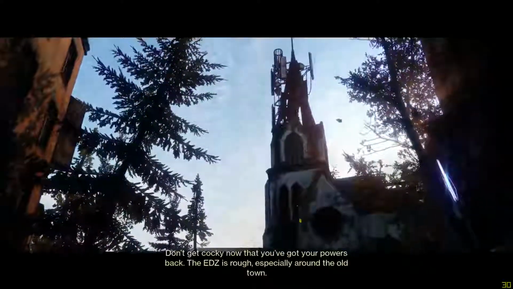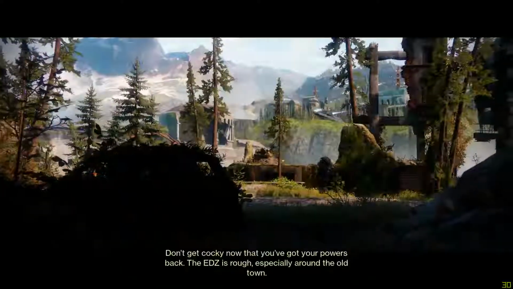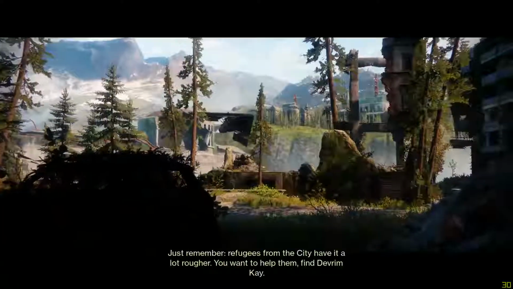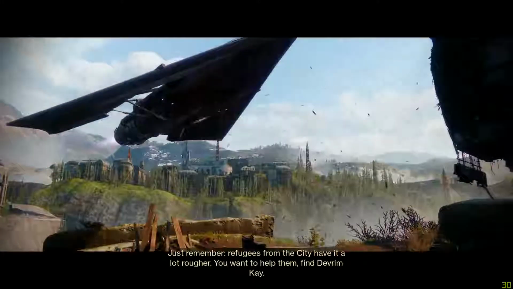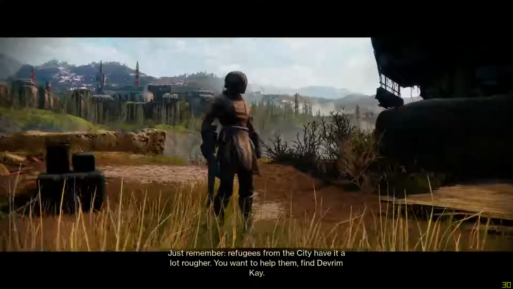Don't get cocky now that you've got your people powers back. Watch out. The EDZ is rough, especially around the old town. Just remember, refugees from the city have it a lot rougher. You want to help them? Well, find Devrim K.